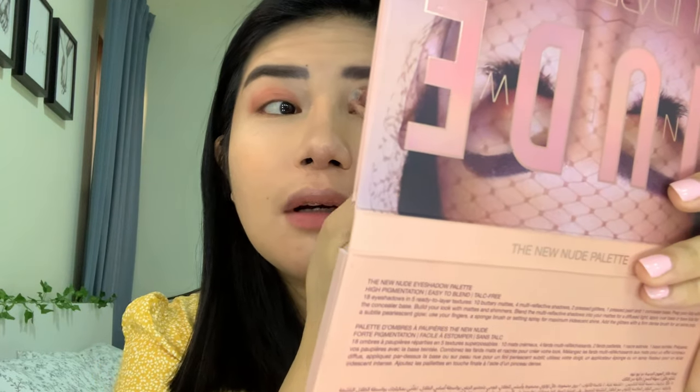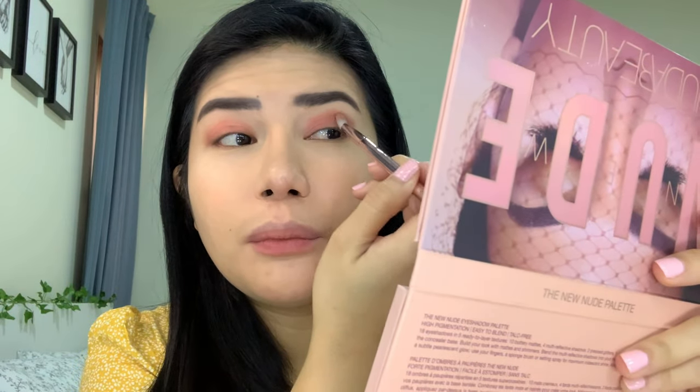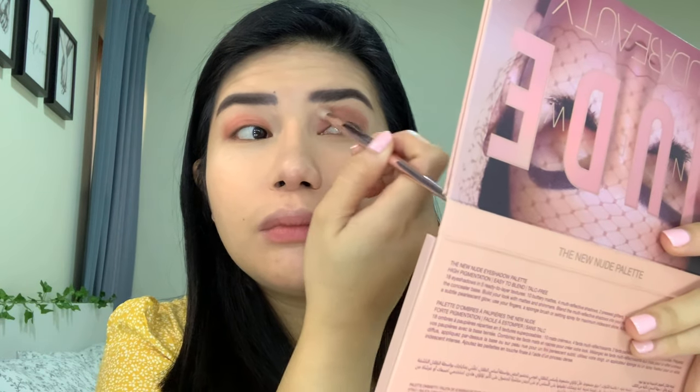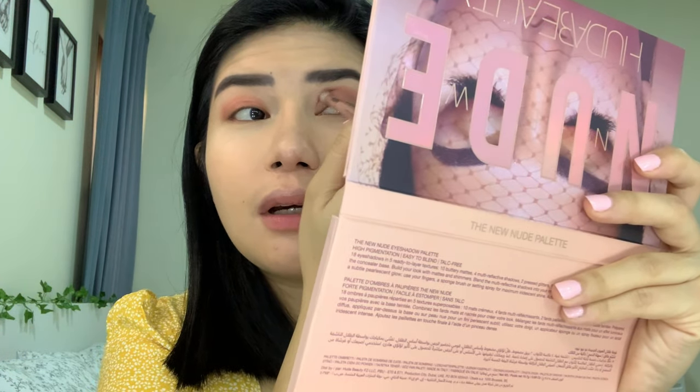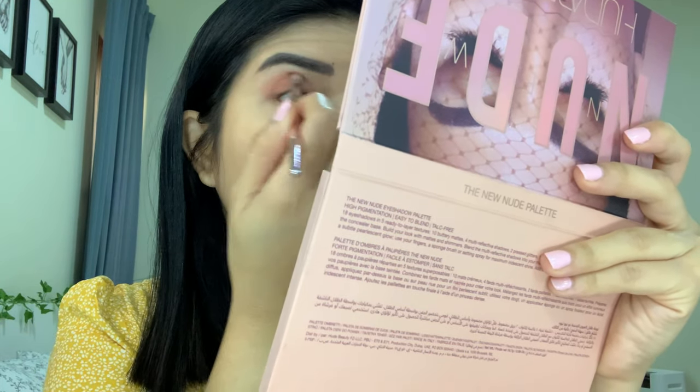Dati guys, hindi ako magaling mag-makeup — hindi ako marunong ng mag-makeup. Kahit sa eyeshadow, hindi ko alam paano maglagay. Pero nung nanonood ako ng mga YouTube beauty gurus, sabi ko parang exciting — which is ganun kasi yung mga love ko gawin, mga kaartehan, kakikayan. So kakapanood ko, marami ako natutunan. Hindi naman ako expert now pero ang dami ko talaga natutunan — like when it comes to putting my makeup, I'm putting it by myself na lang. Instead of hiring someone — sa mga prenup photoshoot ko, I'm the one who put the makeup. I mean hindi ako nag-hire ng someone. At least nakatipid na rin.